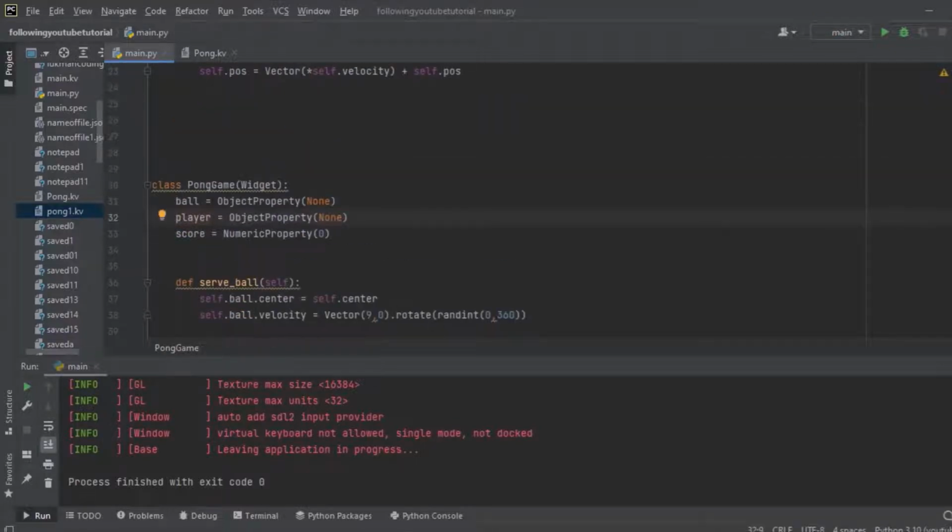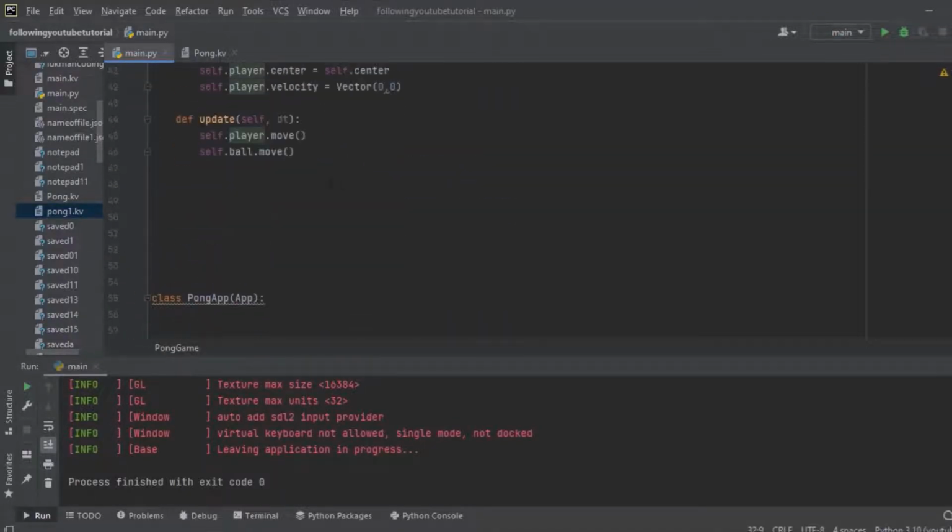So in this next step, under update, we are going to make sure that whenever the ball bounces or hits any side of the screen, the ball is going to bounce back and reverse instead of crossing its boundary. And not only that, we are going to increase the score, and also we are going to learn how to move the player left and right.